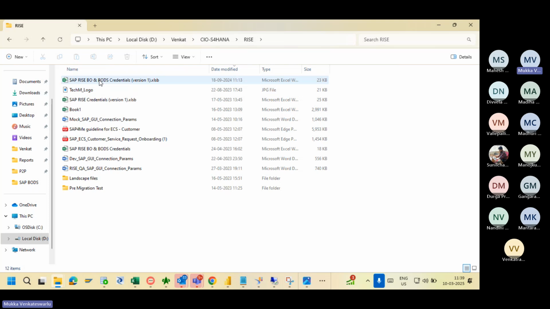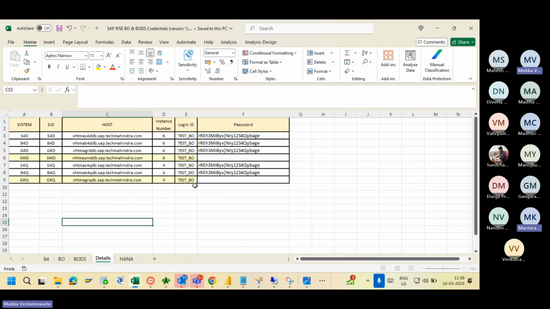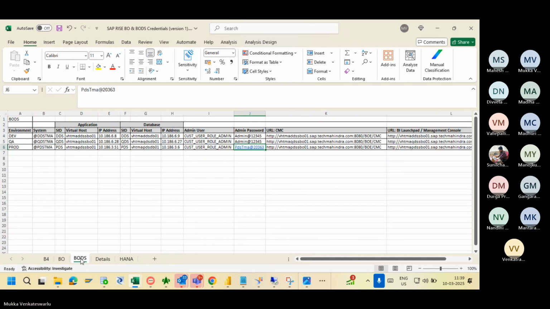Just a minute, I will show you. But in CMC, the BO jobs are getting promoted from CMC, right? See, formerly this BODS we called Data Services Designer only. What SAP has done is integrate these Data Services into the BO platform. They have integrated Data Services with the BO platform, so both BO and BODS use the BO platform only.